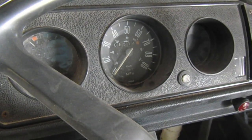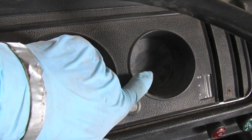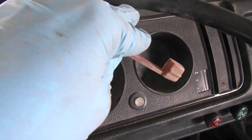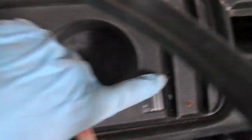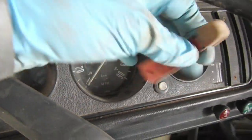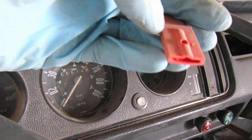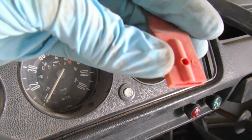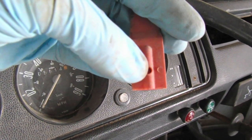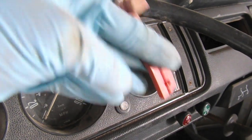Here's the dash — a little bit dusty right now, but we're going to go ahead and get the multi-gauge installed. I'm going to try and fit it right in here. So the first thing that I did was pull the heater control levers out. They're right here. Most often they just pull right out — they rely on this little friction hold on the heater control levers themselves, this little hole right here. Sometimes you need to fit a screwdriver in there and pry it out, but in my case I just pulled them right out.